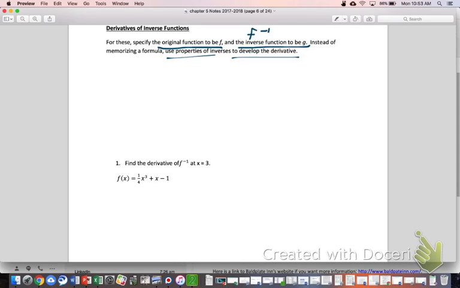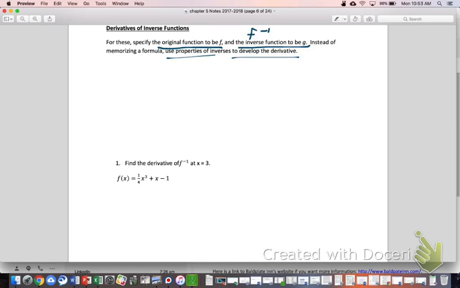There's one other significant property that will give us our start as to how we're going to do this. It has to do with composition. If you compose 2 inverse functions together, and they really are inverses, what should you get every time? You should get x every time. Okay, so here's how this is going to work. I'm going to show you this little formula.